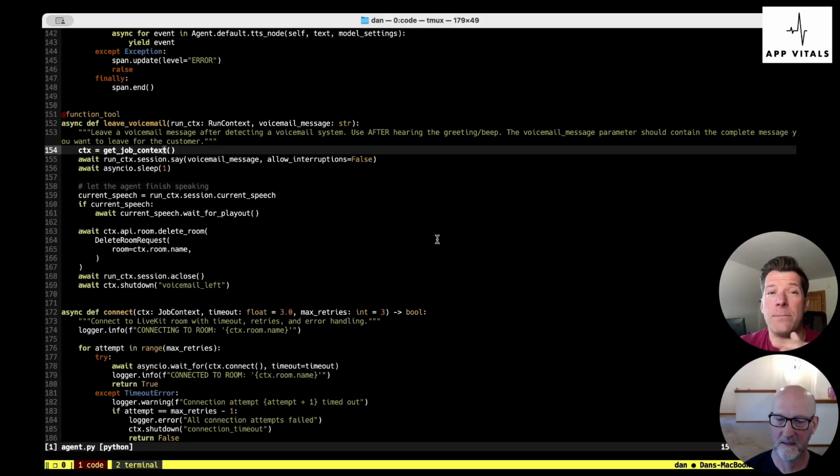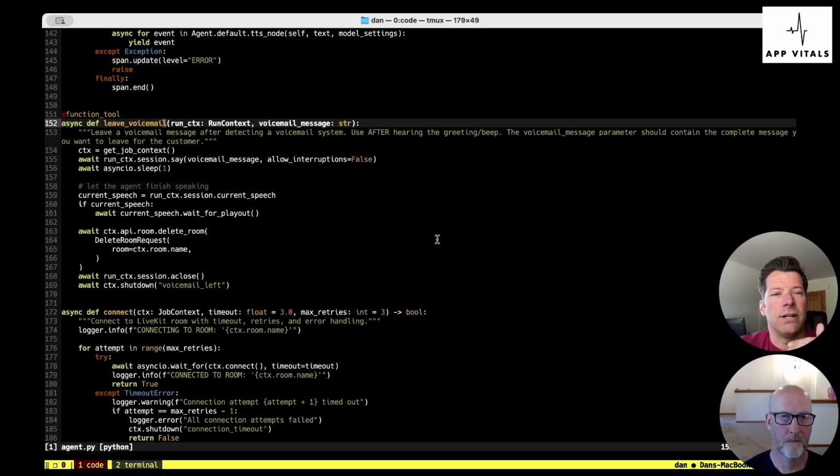So I initially just copied what LiveKit had in their documents. I was like, all right, let's see how it works. They have this in their examples. Let's just throw it in here. And that didn't work. The LiveKit one was all about detecting a voicemail and then doing something. And really, when I started framing it as a tool to leave a voicemail, that's when the agent started actually doing the right thing. So I had to switch the context from detection, because the tool actually wasn't detecting a voicemail. The agent had already detected a voicemail and then called the tool. So I always wanted the agent to detect it, but leave a voicemail.